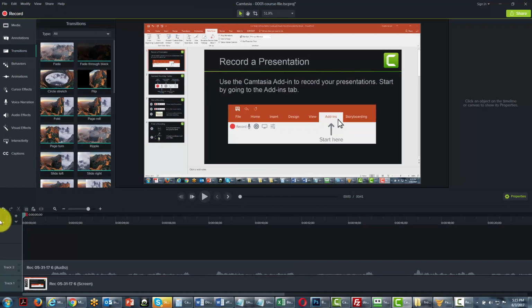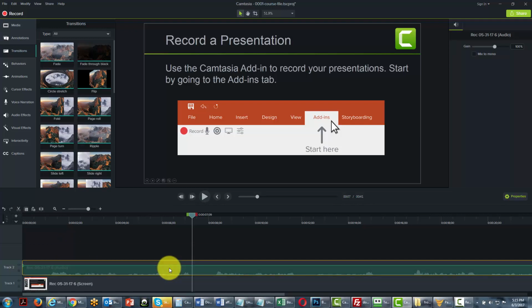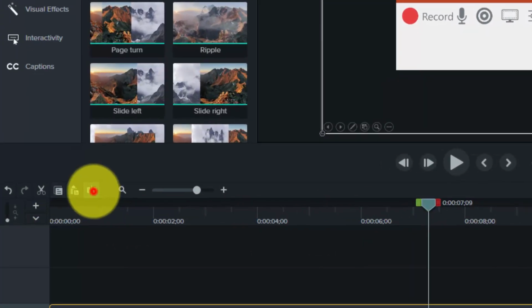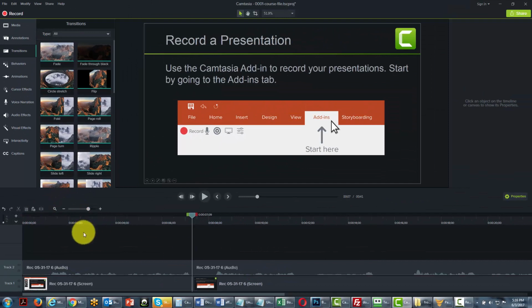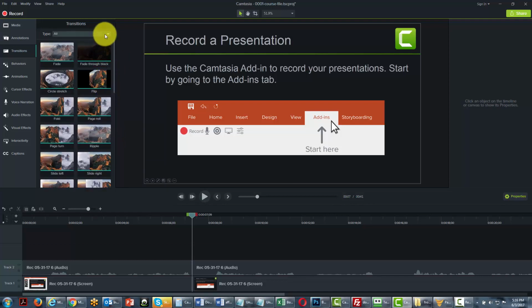So, for example, if we were to go to a place where there was a break and we wanted to start talking about something different, what we need to do in order to implement a transition is go to the timeline, highlight all of the elements, and then hit the split command. Once we have the split command, we can then use the transitions in order to give our viewer something else to focus on. We can choose any of the transitions that you'll see here on the left-hand side panel. They are also divided into certain sections.